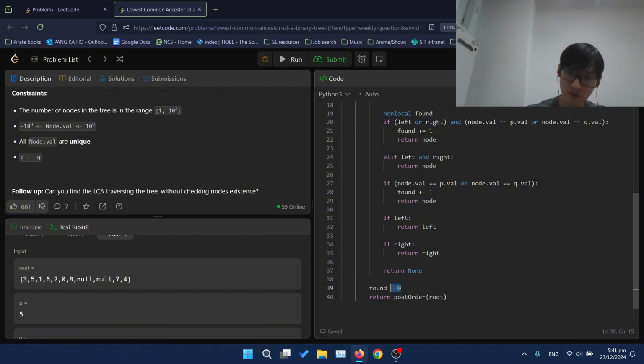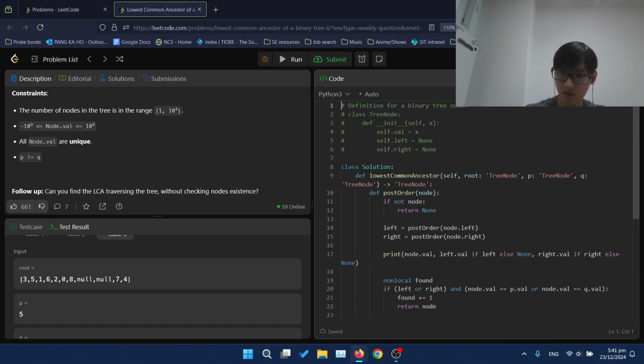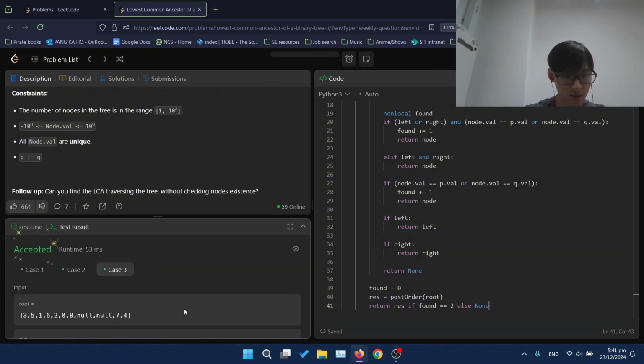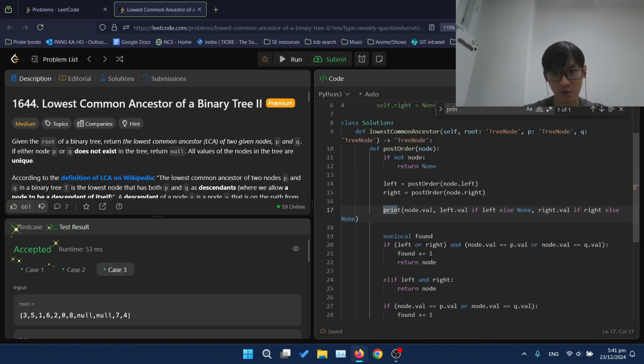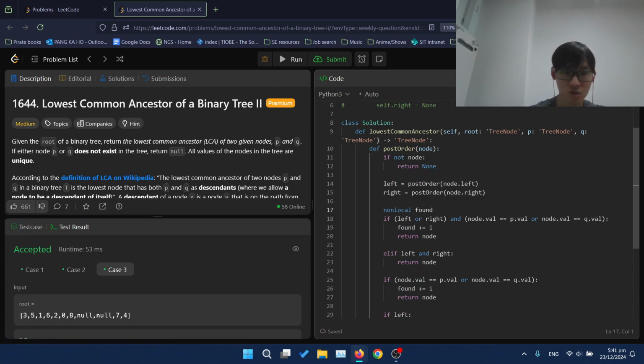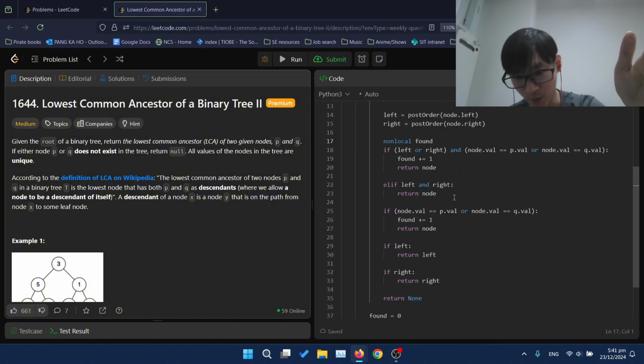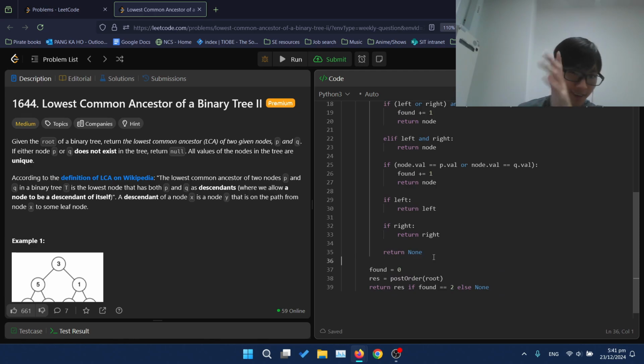Found is equals to 0. Rest equals to this. Then rest if found is equals to 2, else none. Hooray! It passes the sample test case, but I'm not super confident that this will work. And it's not the best code I've written, but you get the idea.